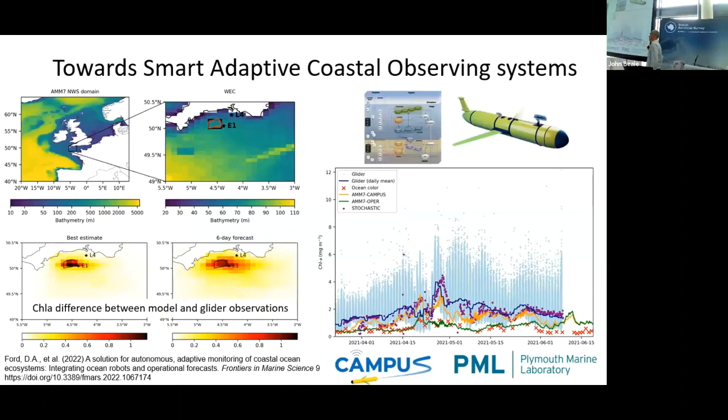During this transitional period in spring, the ocean is getting warmer, the structure changes, and that's when we get a lot of biological production and see phytoplankton blooms occurring across our coastal waters — when a lot of our carbon is fixed into the ocean. It's really important to try and get these forecasts and the modelling capability as good as it can be.